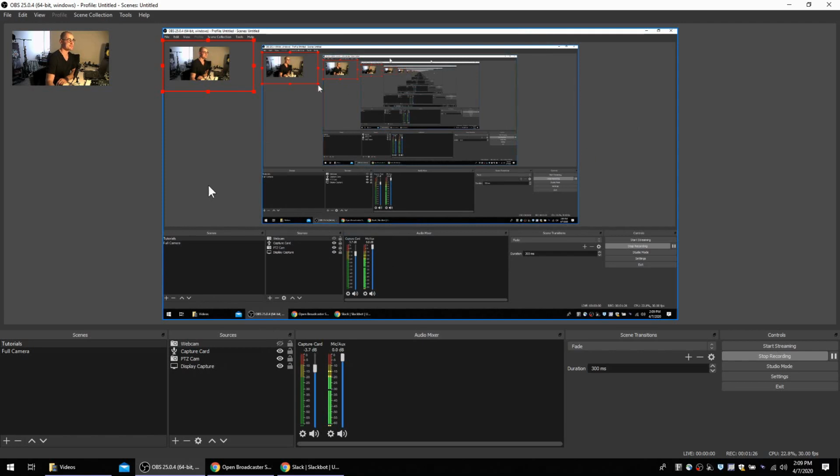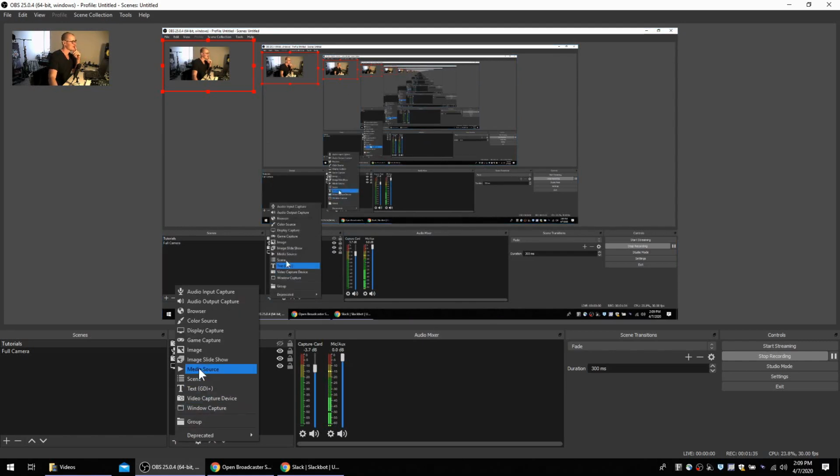If you want to capture your desktop, or if you want to capture a window for playing back videos or something like that, we can add a second source by clicking the plus. Display capture will capture your entire screen. That's what I'm doing here. You can also do window capture, and that will let you select just a specific program that you want to capture. So that'd be good if you're playing back a movie in iMovie, and you just want to capture that window, go to window capture.